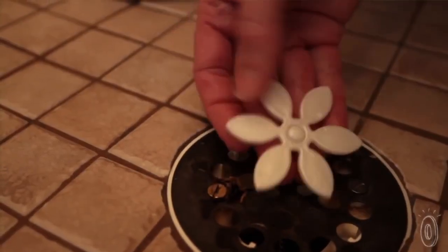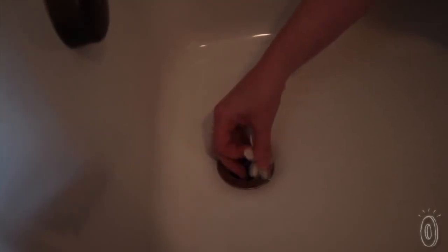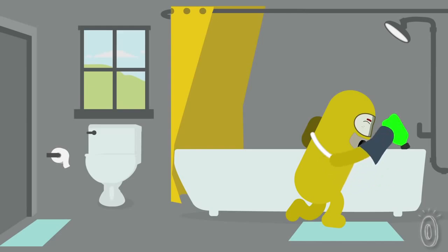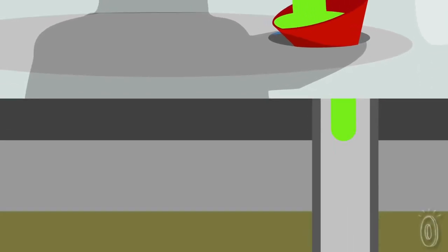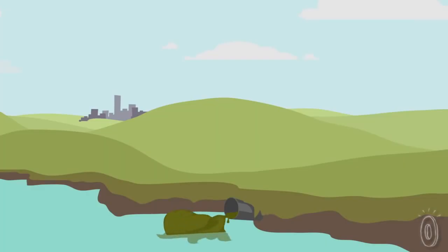Drainwig is a simple and inexpensive solution to prevent drain clogs. One day some dental floss accidentally went down the drain, and when they fished it out, they saw a clump of hair come up with it — and it got them thinking. It mitigates those formerly inevitable clogs so that you don't have to pour harsh chemicals down the drain or go find the drain snake, and that's important to protecting our pipes.